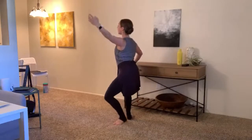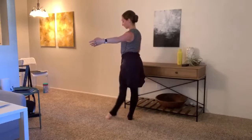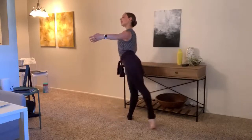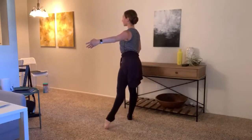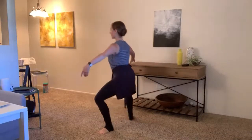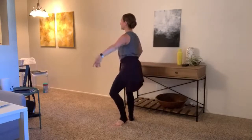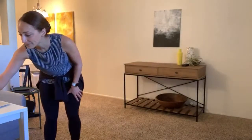Plie nice and wide. From the back, through the foot, in and out. Same thing to the front. Brushing, back, front, side. To the side. Plie away. Adding the arm up and over. Easy ankles, and stretch. All right, shake out those feet.